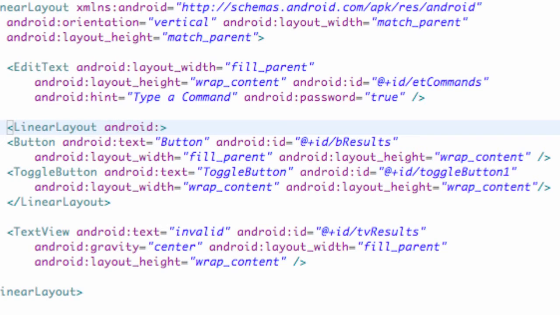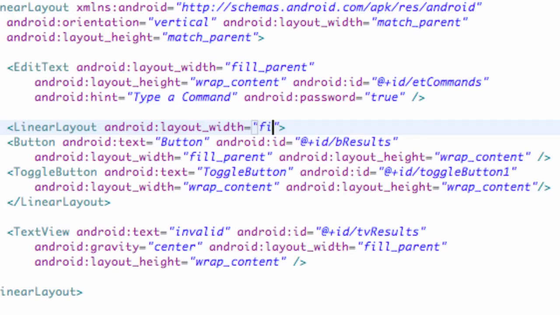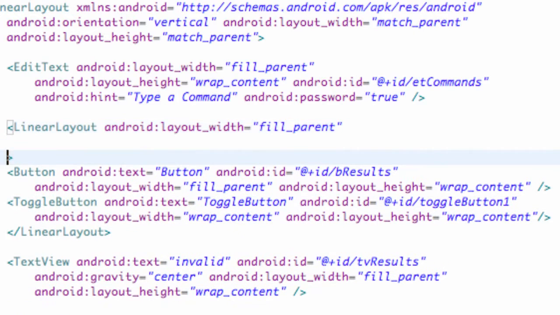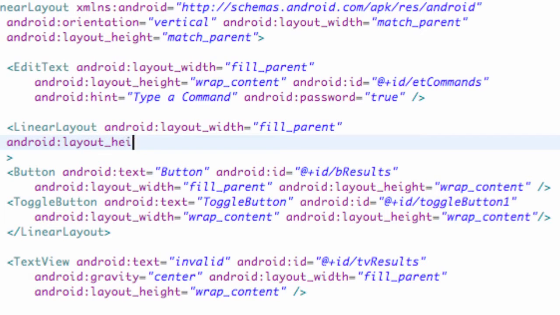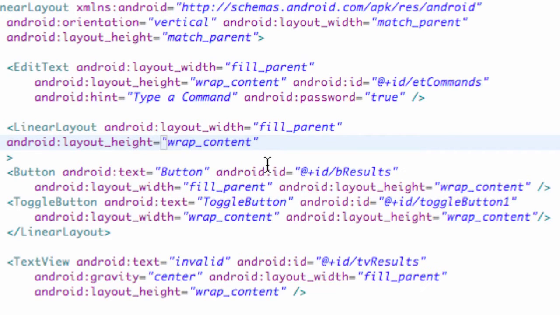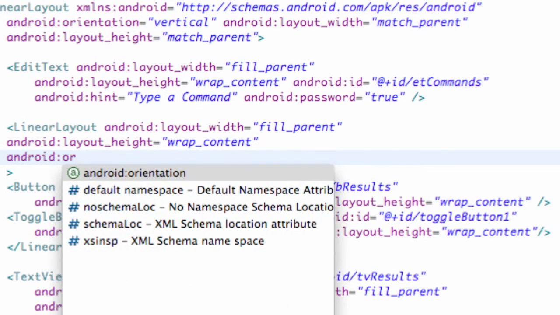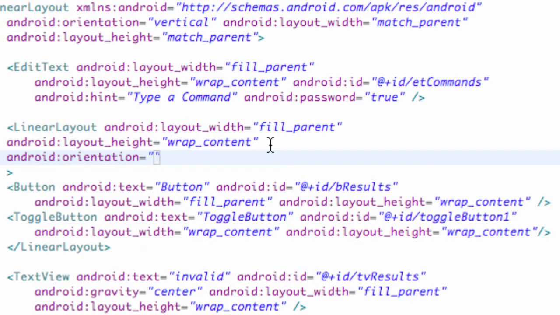So we're going to say android:layout_width, and we're going to set that equal to fill_parent, and android:layout_height is going to be wrap_content. The only other thing we really need to define right now is the android:orientation. We're going to set that equal to, again, horizontal. There you go. And now let's check it out.